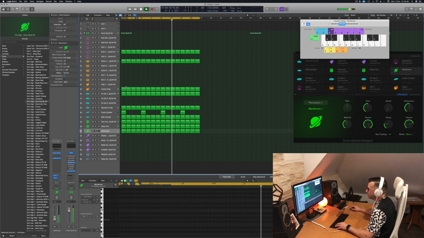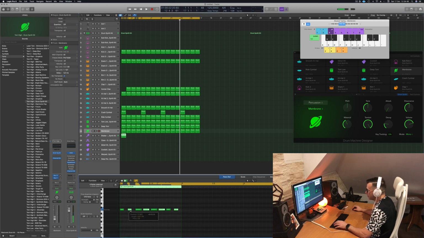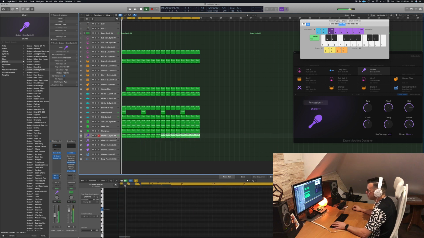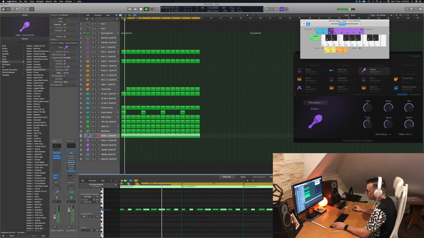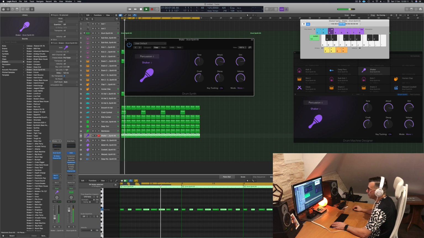I'm gonna go after this right away into a shaker. The way I personally do my shakers, I do them very fast, as you're gonna see. I do this. So this is definitely a really big shaker. So we're gonna take care of the sound in a second. So here's the shakers here. I'm gonna put them a bit louder than I would usually put them in the mix, just to be able to mix them. But less decay.